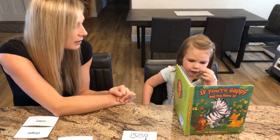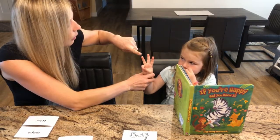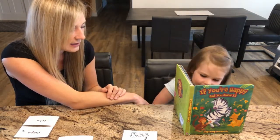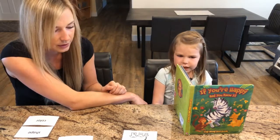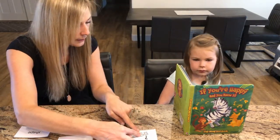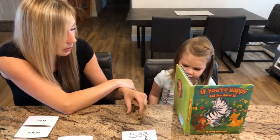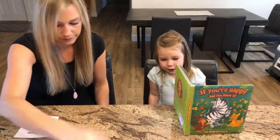How many monkeys do you see? Let's count. One, two, three — there's three monkeys. So is there a mummy, a daddy, and a baby monkey? What about the bird — is the bird really little, kind of in the middle, or big? It's the middle — it's a little bird. So I have three monkeys: two of them are big, one baby monkey, and a little bird. That's like a baby bird.